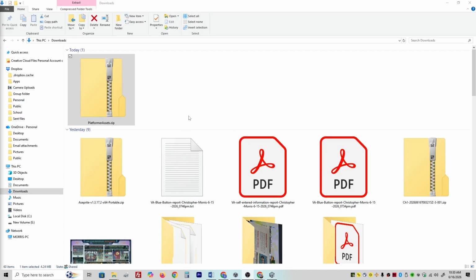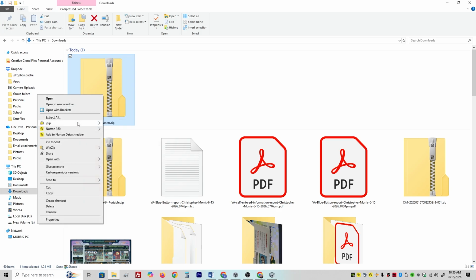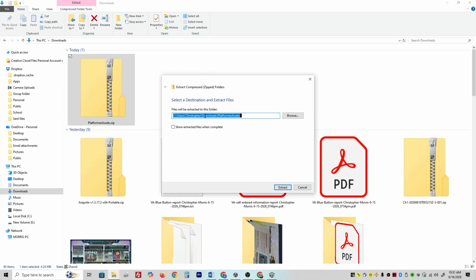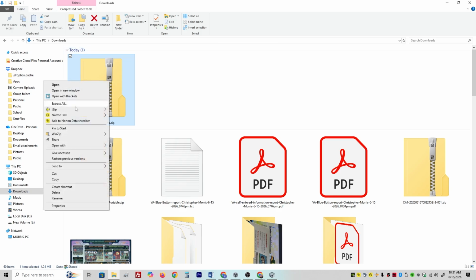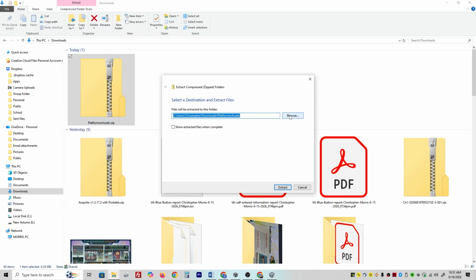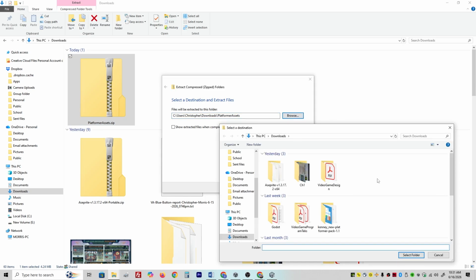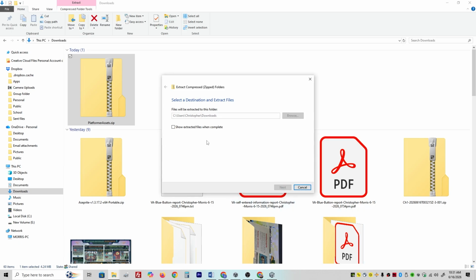Alright, if you are downloading it to your computer from the Google Drive, you're going to end up with this zip folder that says Platformer Assets. What you're going to do is right click and go to Extract All. If your machine is running Windows 10 like mine, if you're running Windows 11, if you click on it up here in the center bar area that pops up, it'll say Extract All, and you can do it that way. So right click, Extract All. I'm just gonna keep it in my downloads folder and press select folder, and I'm gonna choose extract.